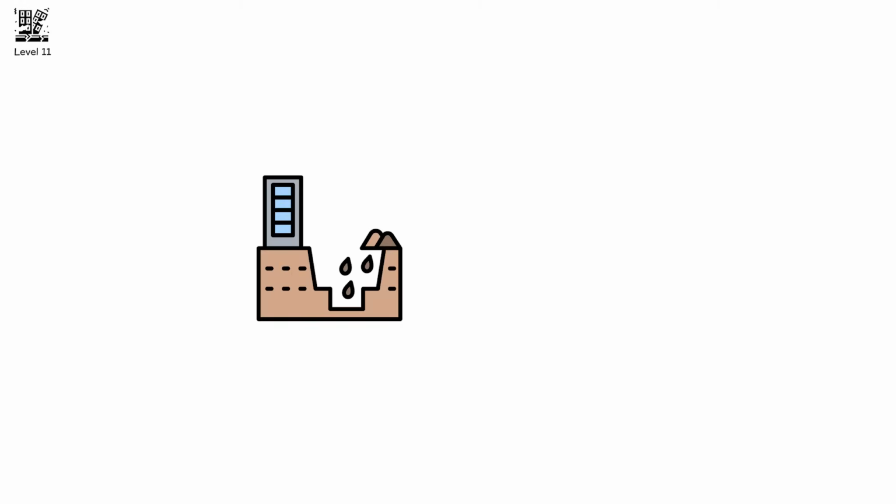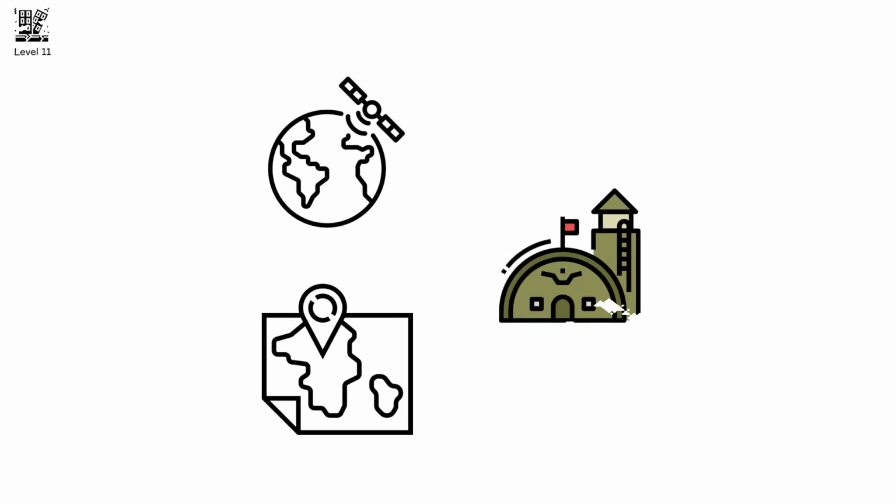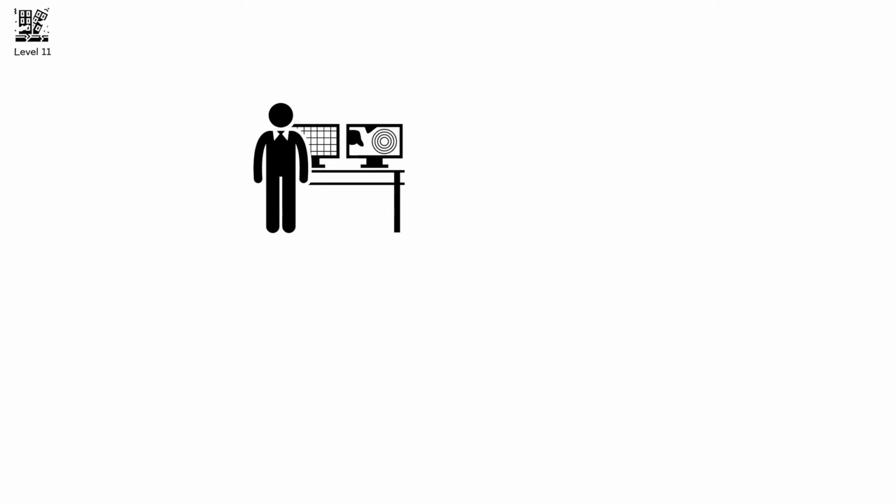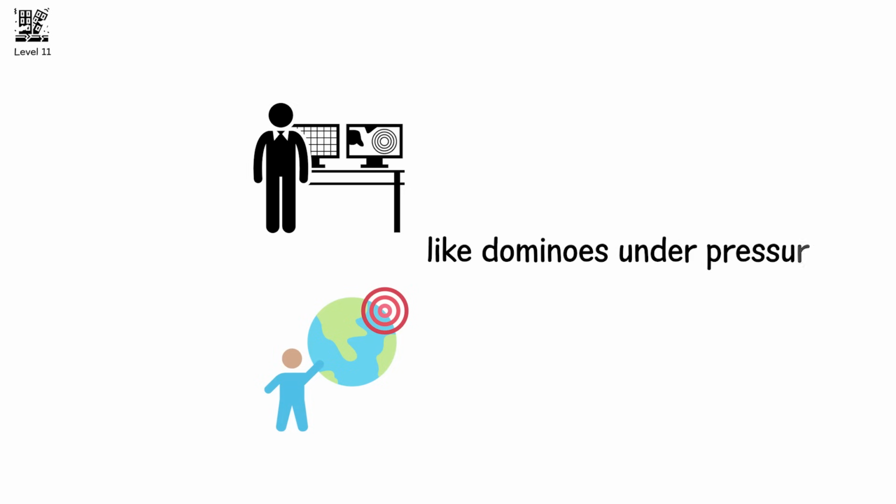But here's the twist. It wasn't just one rupture. Multiple fault segments broke in a chain reaction, some in compression, others in extension. This kind of complex behavior suggests the trench is dynamically evolving and not as stable as once thought. While the region is largely uninhabited, global satellite infrastructure, military bases, and science stations ring the South Atlantic. Seismologists now monitor this trench as a bellwether for how earthquakes might cascade across multiple faults, like dominoes under pressure.